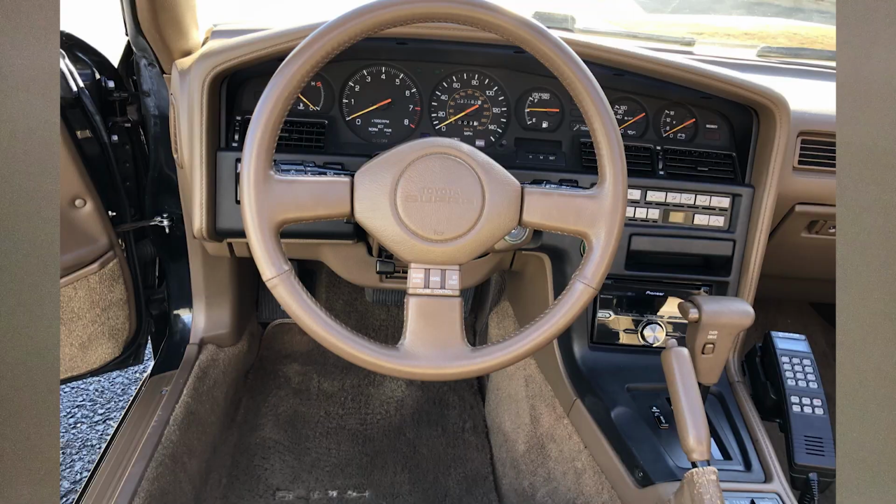And this truly was a special car in the 80s, and my opinion is that it was more desirable than just about anything domestic at the time. However, fast forward to 1993, and with the introduction of the A80 or the Mark IV Toyota Supra, things were really turned up to 11. Styling went from angular 1980s to bulbous 1990s, but in a very good way, I thought. Bodywork was flowing and sculpted, and the headlights and taillights looked very next generation, and even the taillights I think still look very unique today.